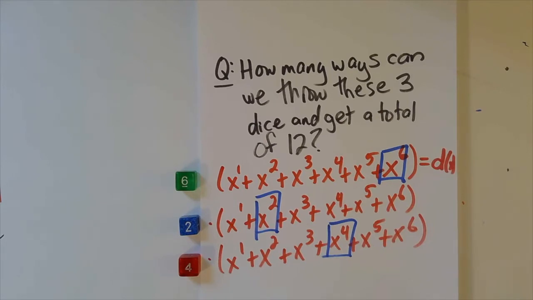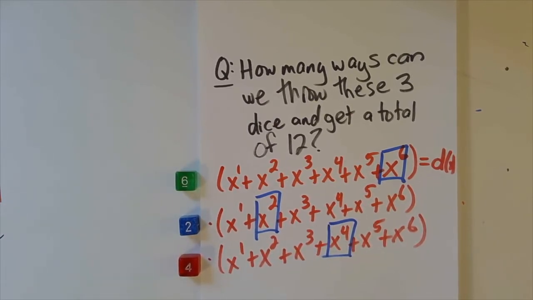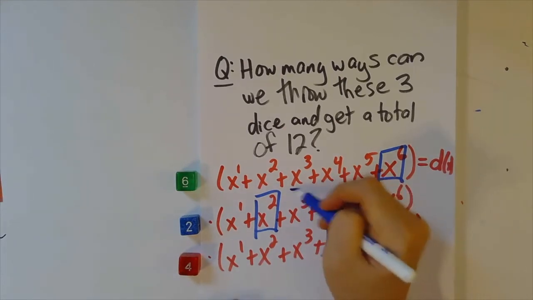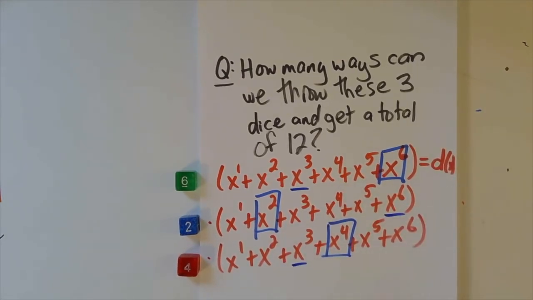Now think of your other favorite way to have these three dice total to twelve. And so you could, for example, have a three on the first die, a three on the last die, and a six on the middle die, and that would correspond to this term, this term, and this term.